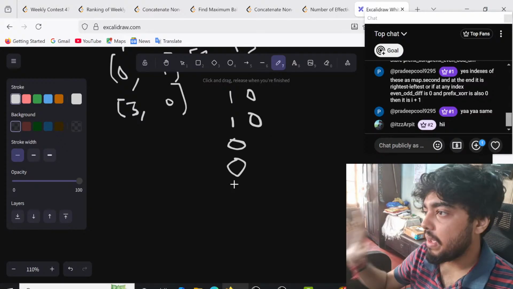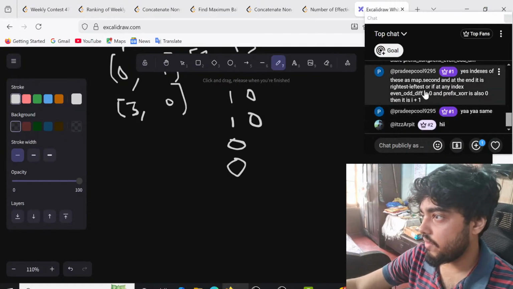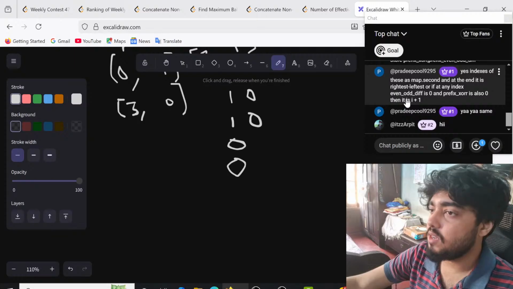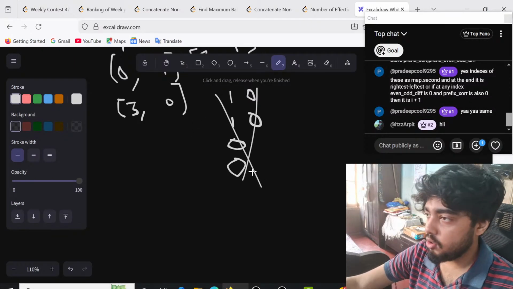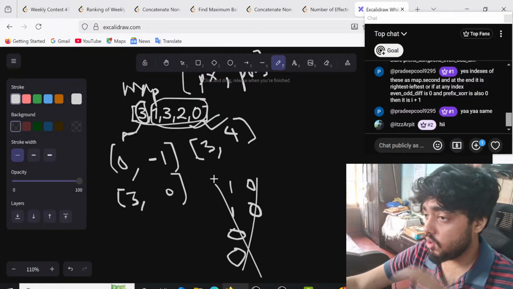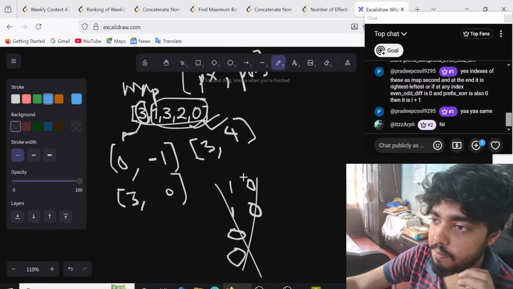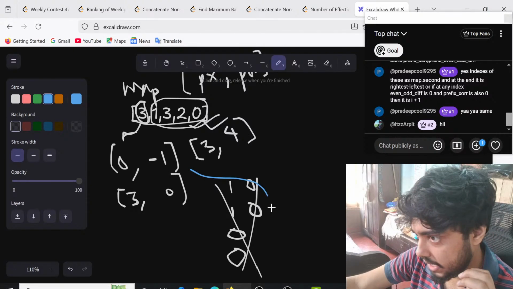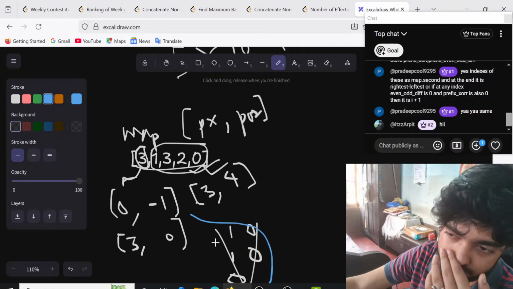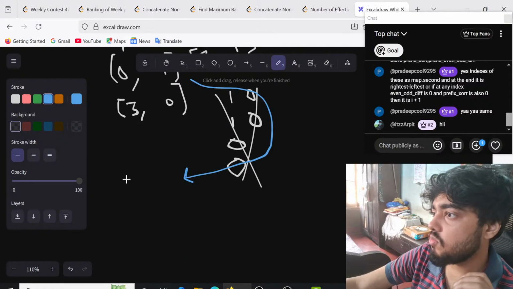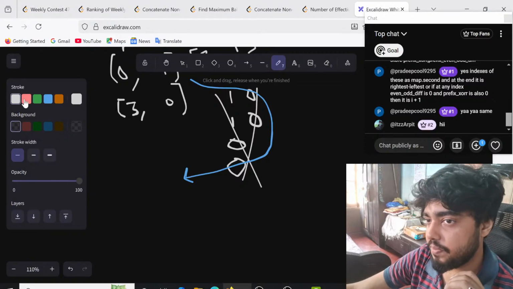Now the thing that may come to your mind is this odd-even difference, that this is the solution. This is not needed. These observations are not needed. It may come to your mind just to optimize it. I'm just going through the thought process that you should have during a CP contest. It may come to your mind that we can do it like this, but it won't be the case. You have to move on. And what is the move on thing that you have to do? It's very simple.